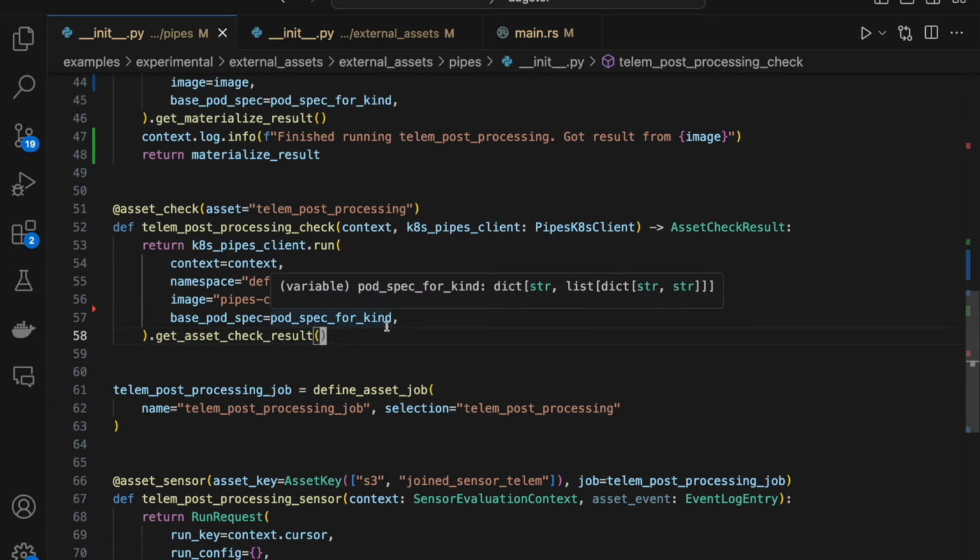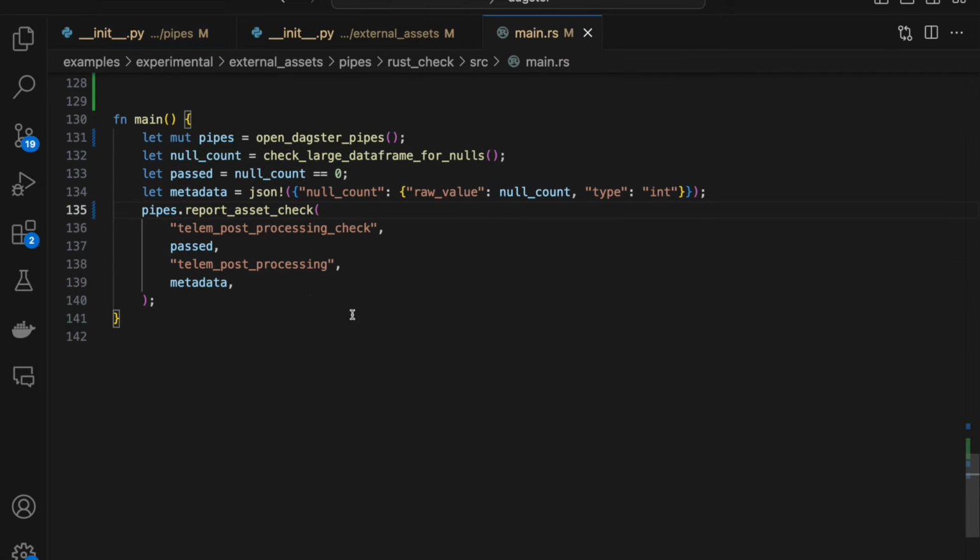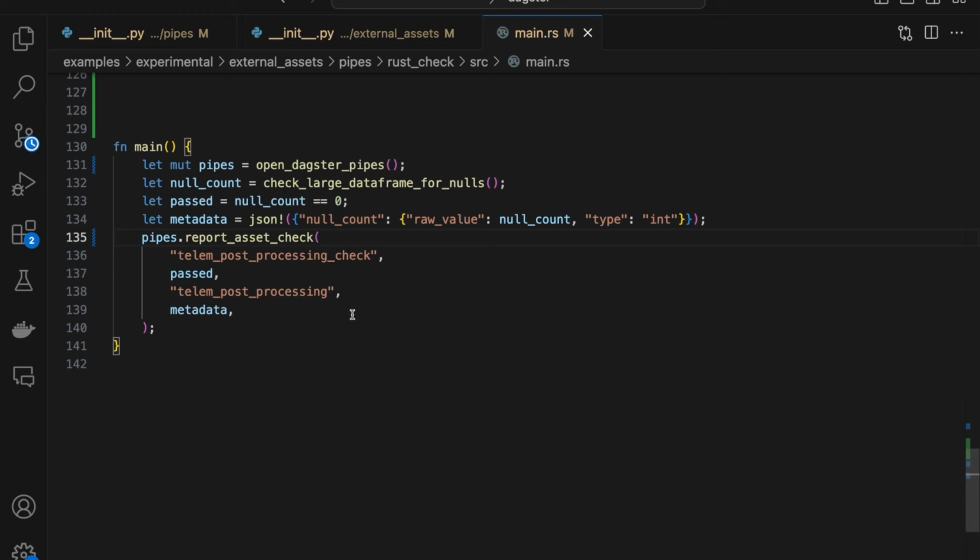Now, if we go to the code that gets invoked on the other side, it looks like this. And this is Rust code. It actually looks very similar to the Pipes code we had in Python. For these language SDKs, we anticipate making it feel familiar, with familiar styles within the idioms of the language, so that you can have uniformity across the experiences.